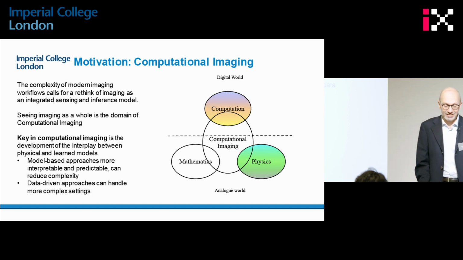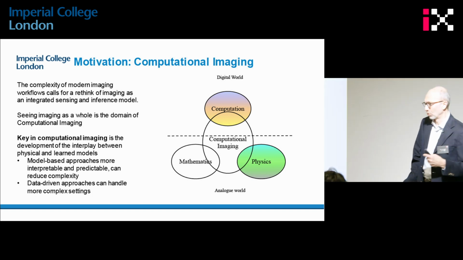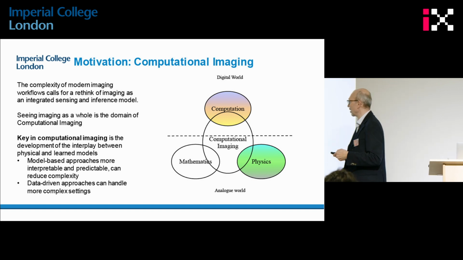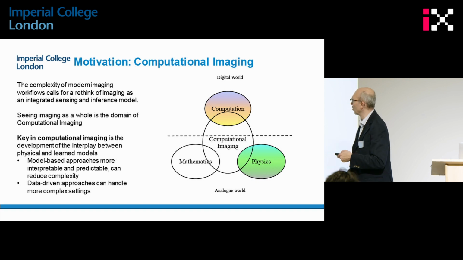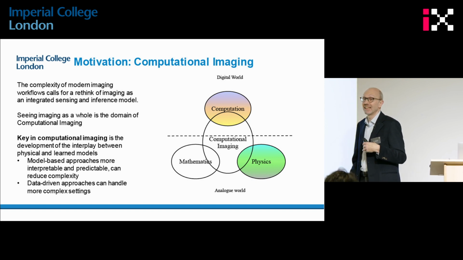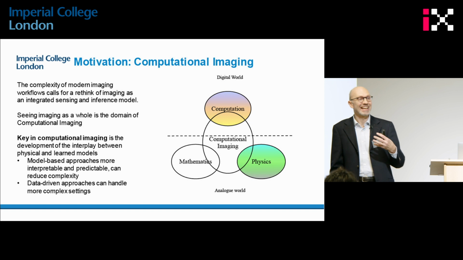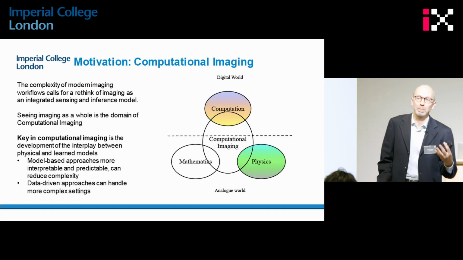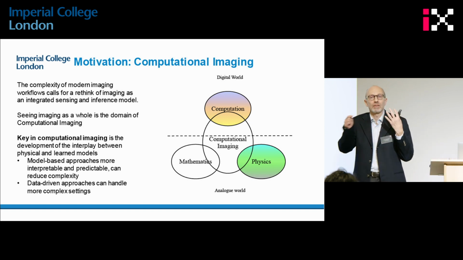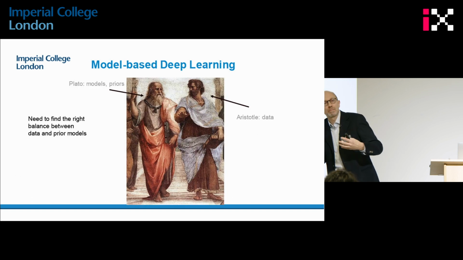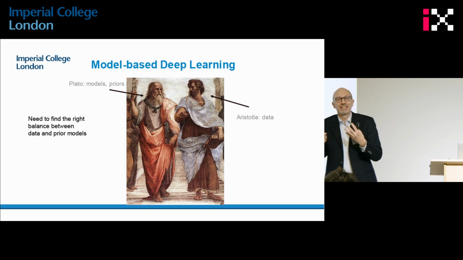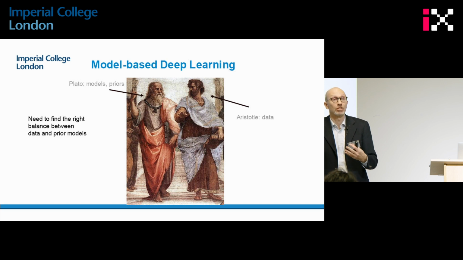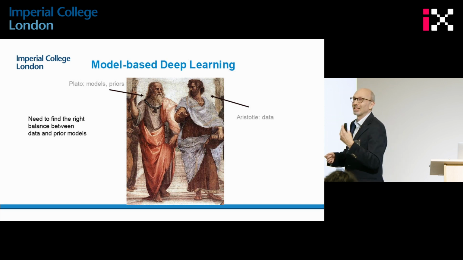I like to show these slides. This was inspired by a talk that Stefan Mallat gave a couple of months ago. But here are two famous philosophers of, obviously, ancient Greece. On the one side, we had Plato, and Plato was an idealist. And so he's really the guy about priors and models. According to Plato, we had in our brain already an idea of what is a perfect shape, what is, I don't know, a beautiful landscape, and so on and so forth. And when we see things, we would relate to what we already had in our brain. So it's all about models and priors. So he's really a model-based guy.